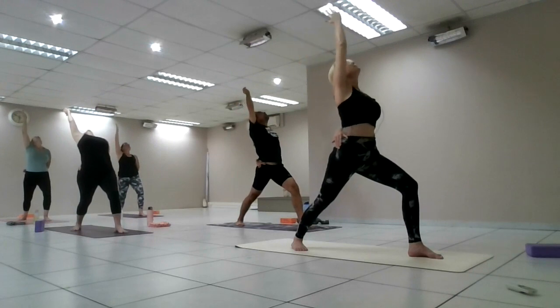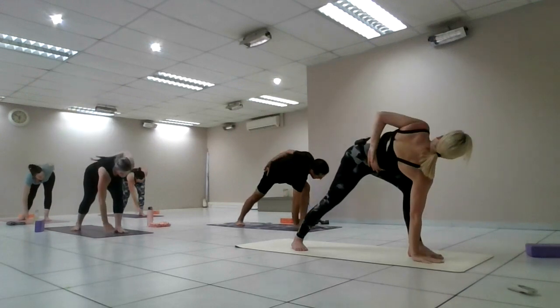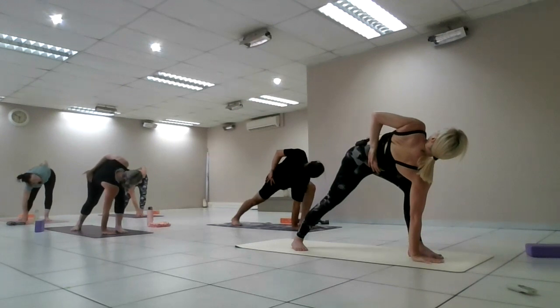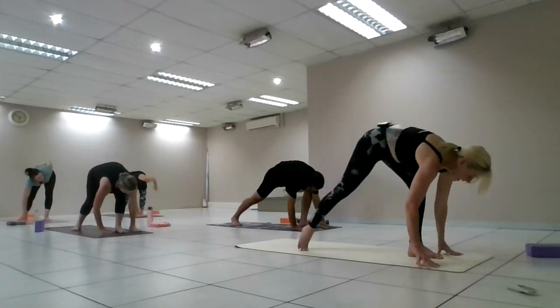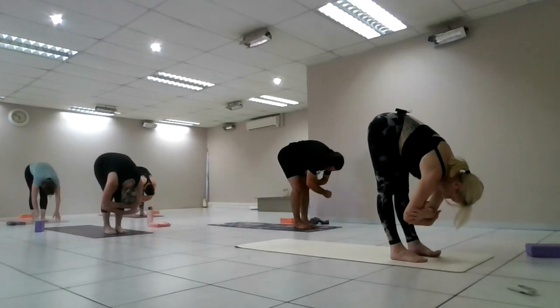And take your right hand to the inside of your left foot. Twist your chest open. Look up towards the ceiling. Breathe. Gently unravel the left hand. Frame your foot. Step your right foot forward, forward fold. Grab opposite elbows, hang in ragdoll.